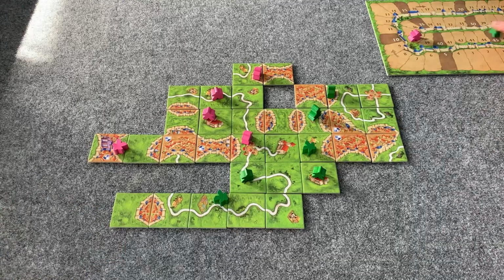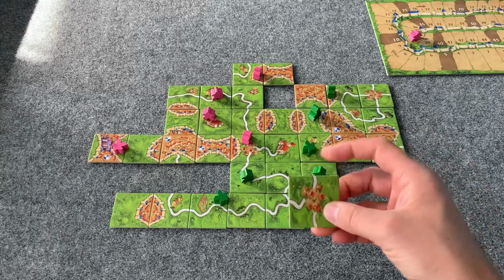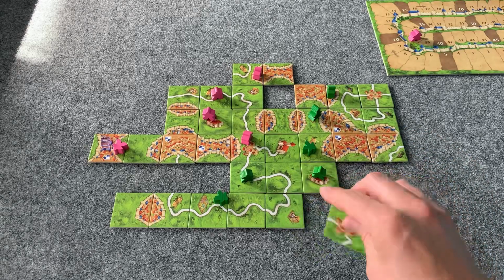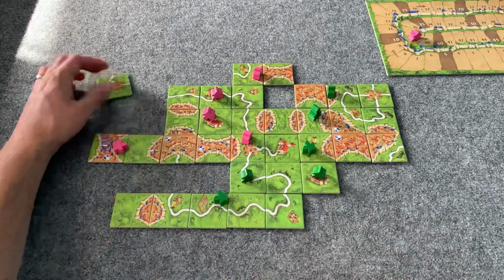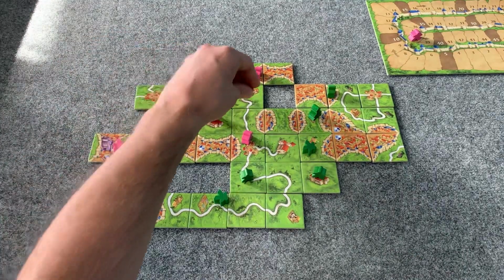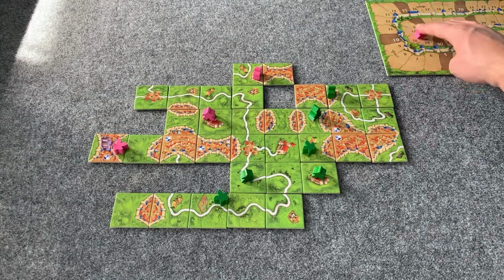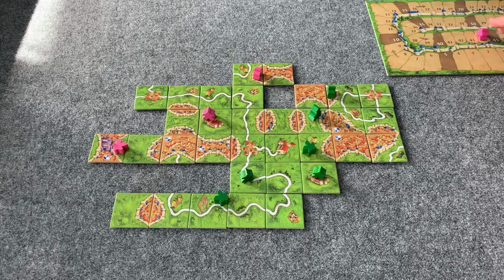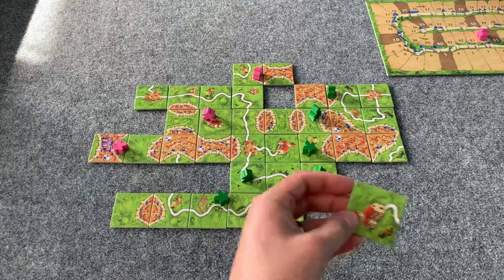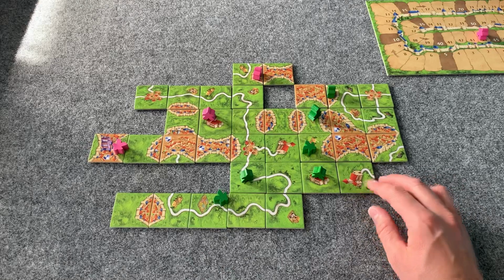2, 4, 49. Pink, just some road. But that finishes this off. So let's finish this off. Let's get two meeples back. 1, 2, 3, 4, 5, 6 points. 4. Green. Okay. Yeah, I can work with that for sure.